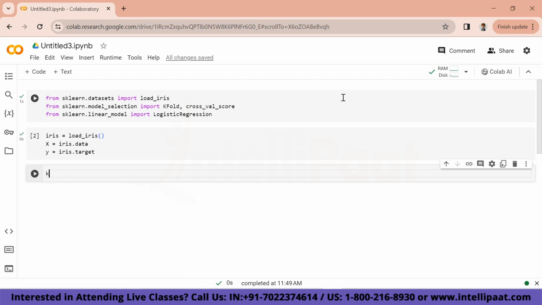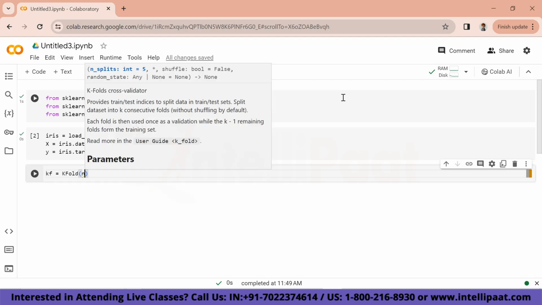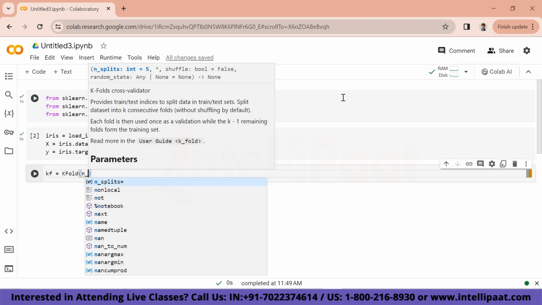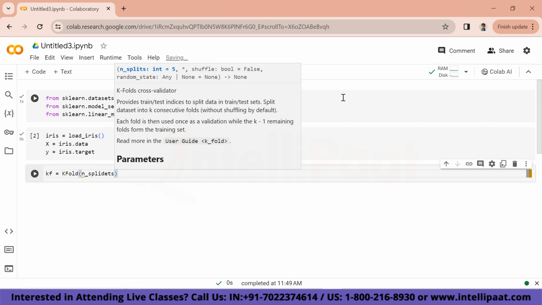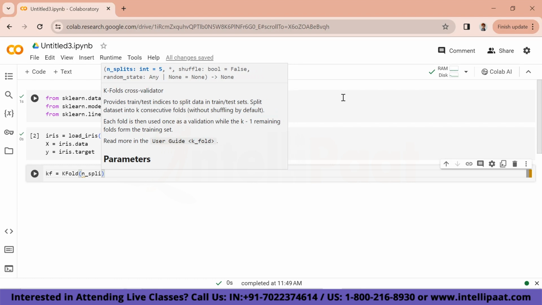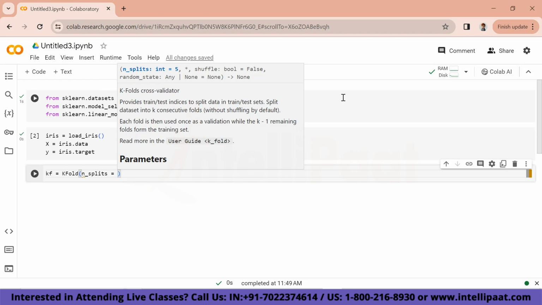So now here we are going to perform the cross-validation using the k-fold cross-validation method. So we will write here KFold, then we will provide it with the n_splits parameter. As I said, we have to provide the value of k whenever we are using the k-fold cross-validation method.